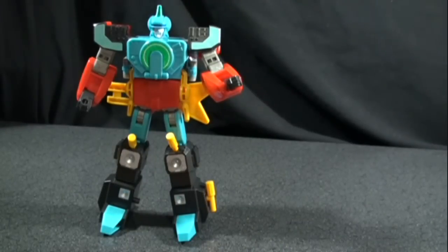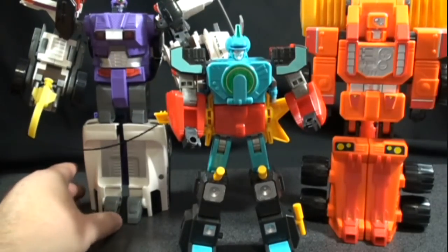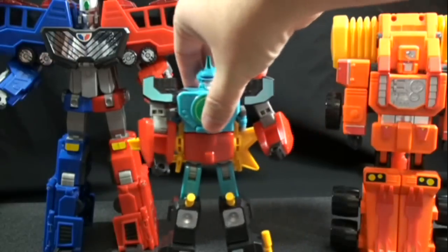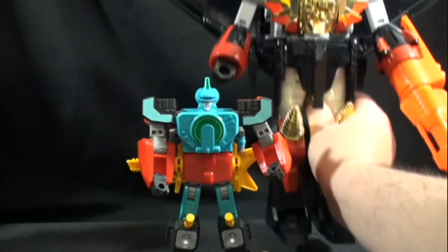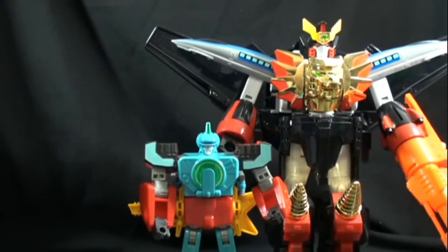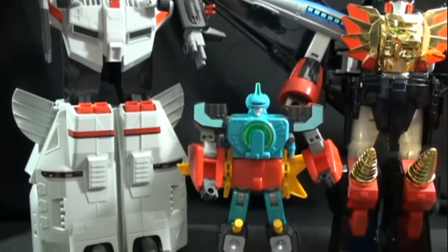All right, now let's take a look at some comparisons with his other GaoGaiGar teammates. We have Goldie Marg. He's the smallest out of all of them, even though I think Big Volfog here should be a lot bigger in the long run. And then you have Chorujin, Gekirujin, and then throw in the man himself, GaoGaiGar. Even though he's kind of out of scale, should be a lot bigger, but here is King Jader. As you can kind of see, he comes up to King Jader's knee.